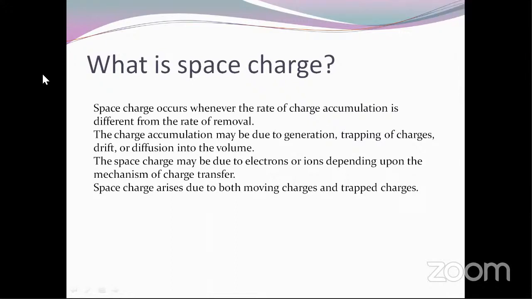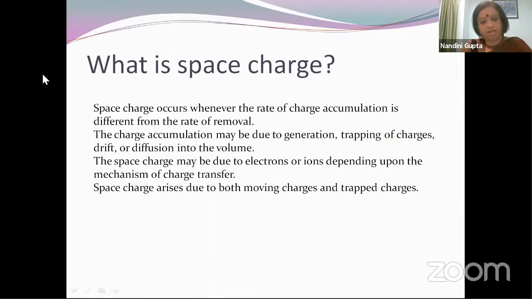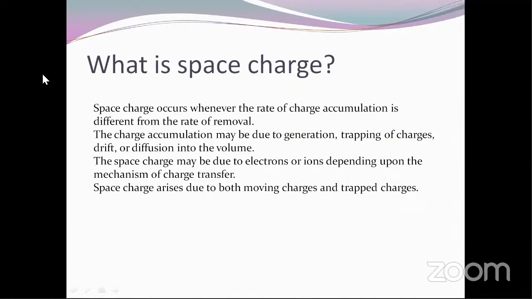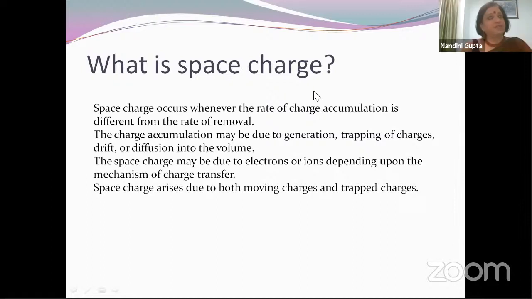Yes, ma'am. Somebody is asking a question. Naresh is asking the question, what does the term space in space charge mean? Yes, you could say that it means the bulk of the material. That is, there is a lot of charge accumulated in a particular space. This is my interpretation. Why it came to be called space charge and why they didn't call it some other name, I wouldn't know. But yes, you can translate this to mean that there is a particular position in space where a lot of charge is accumulated, and that's enough to brand it space charge.